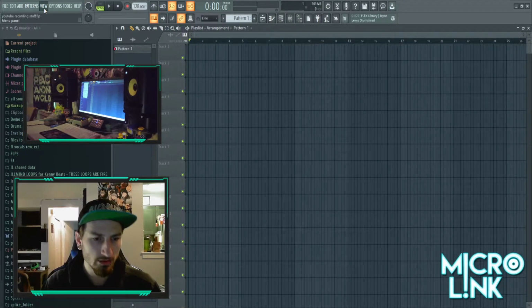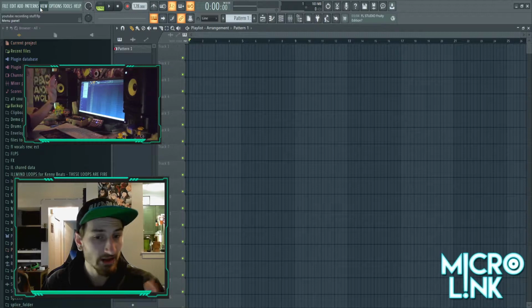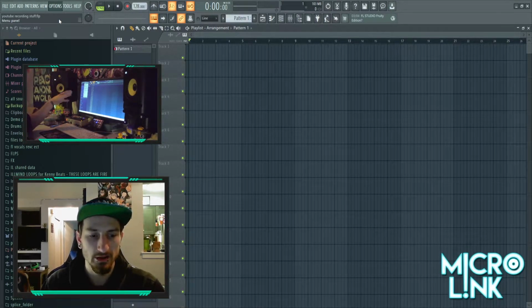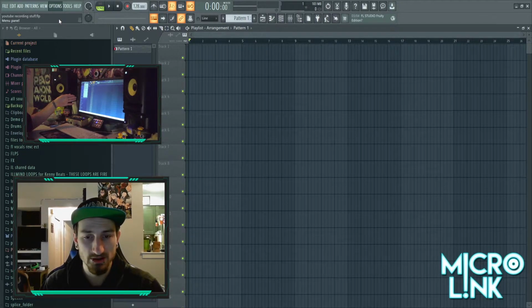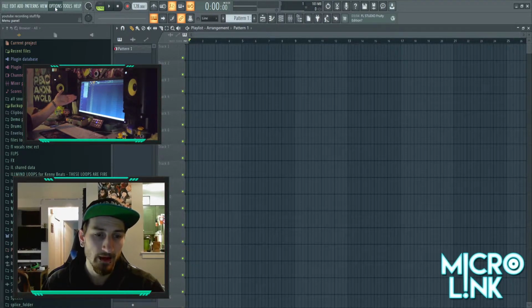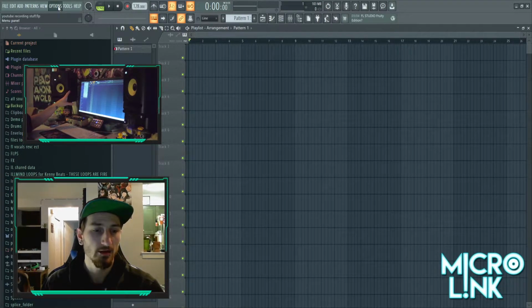You also have View. I never touch this. This is a lot of the different options in FL that you can get to naturally. Options, which you'll need to know when you're setting up FL for the first time. As far as setting up FL and audio options, we'll go through that in just a second. Actually, you know what? I might do a separate video just on that because it can be quite complicated.